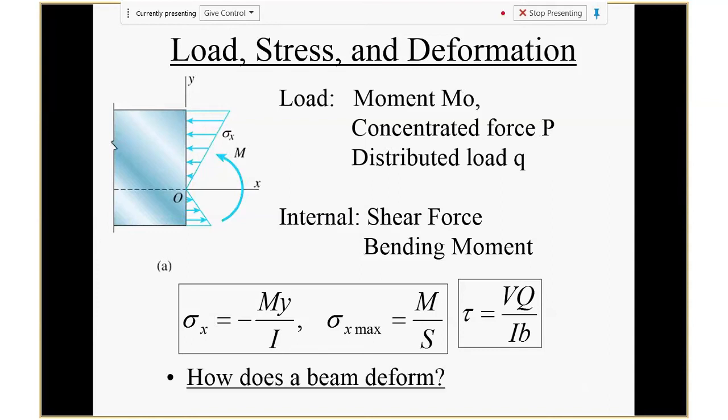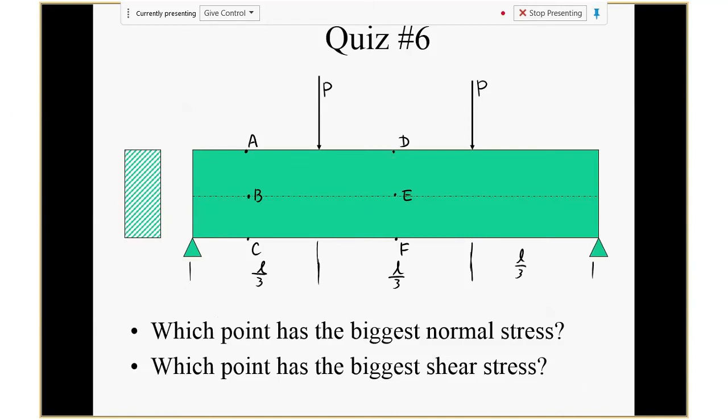So here is a quick quiz for you. For this beam, you have this 4-point bending. So you're going to have shear force in the beam, therefore shear stress, and also bending. So there will be a bending stress in the beam. Quickly, without calculation, can you judge where is the point that has a maximum stress? For example, for the bending stress, where is the maximum bending stress?